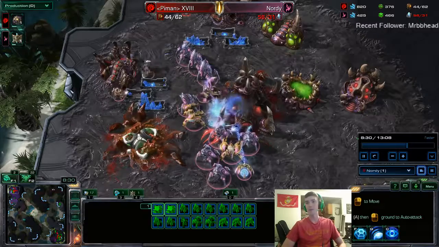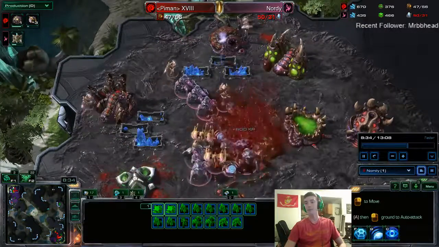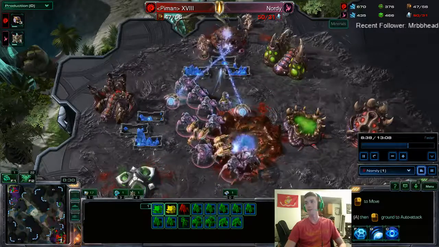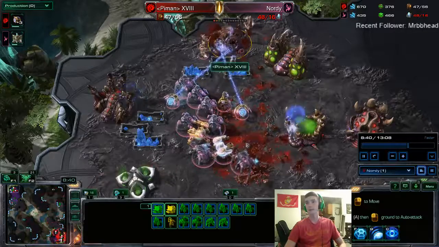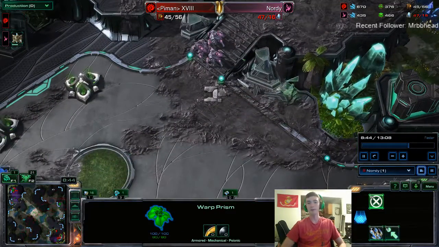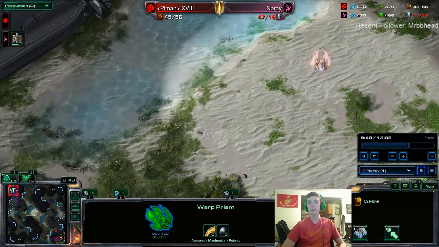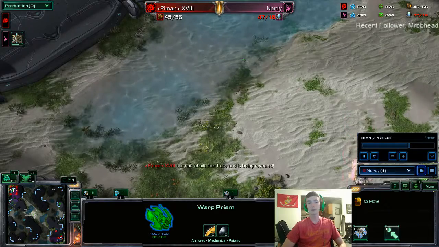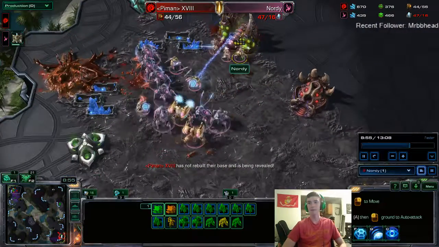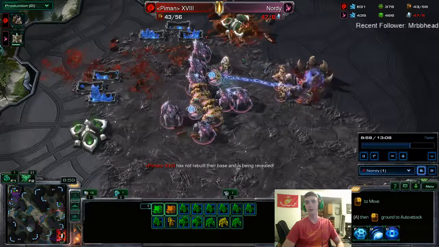That's something you want to do, you see I did it here, I took out his drones before I took out his hatchery, so cut off that income. He still has enough for 2 hatcheries, but you want to take out the workers before you start taking out the buildings. That way they can't escape, and they can't get enough money for another Nexus or a hatchery in this case. I kill his Nydus worm so he can't bring his units back.